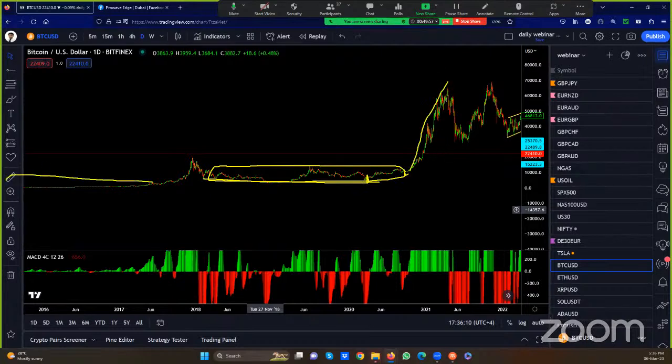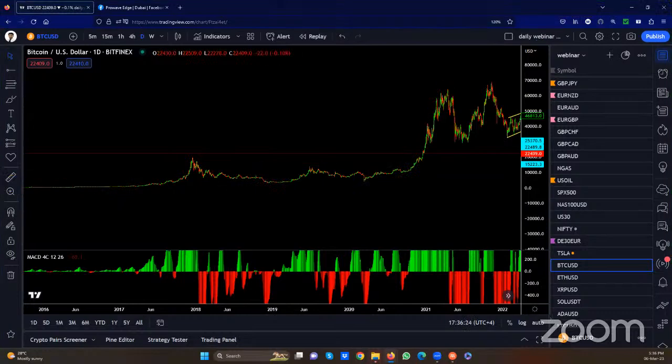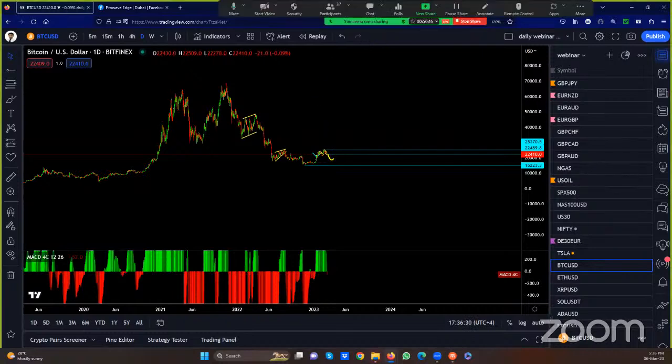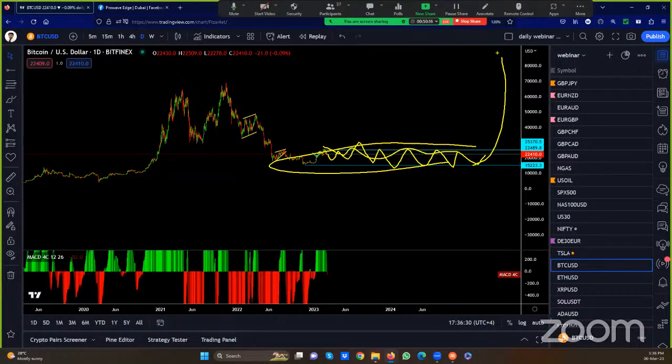So look at the two previous accumulation phases and tell me whether you think at this point it's going to go back up. Immediately you're thinking, no. This thing is going to probably stay here for a very long time. It could go a little higher, but it's going to stay here for a very long time before it actually does that.